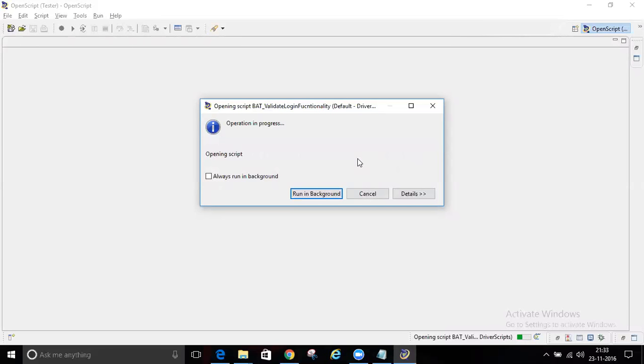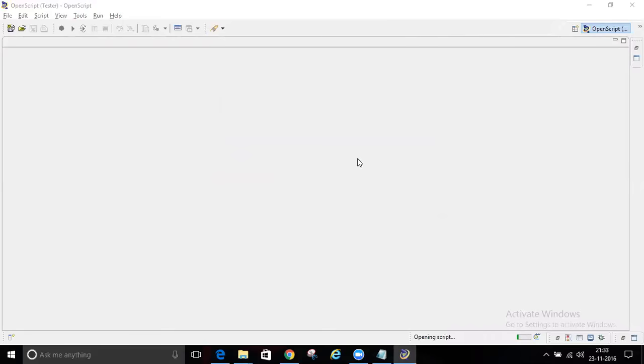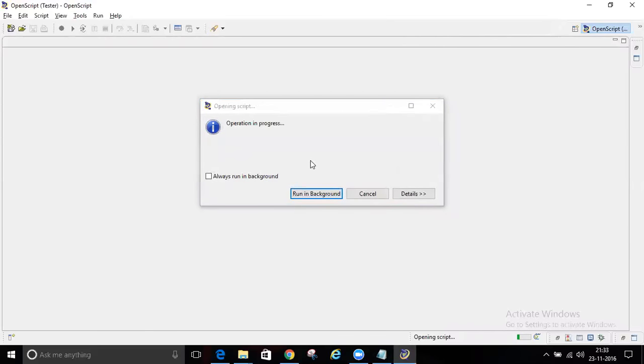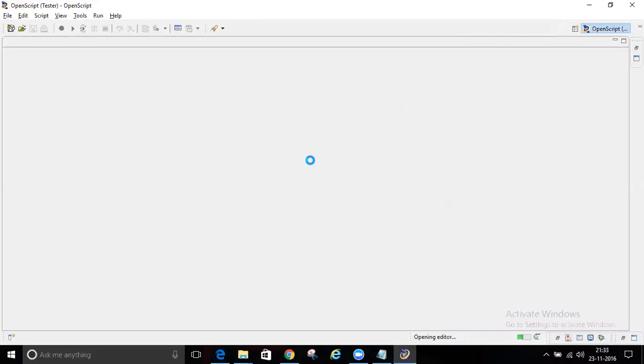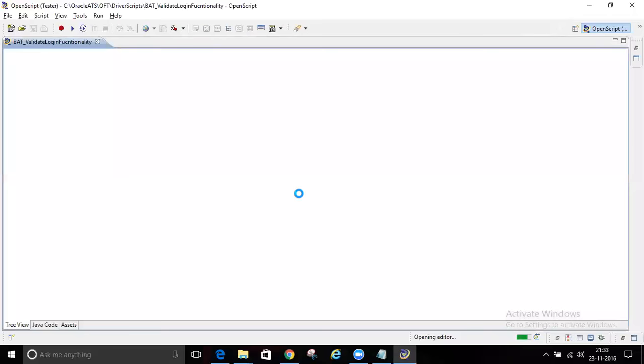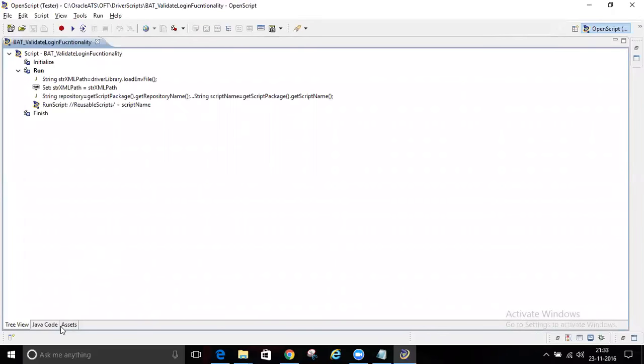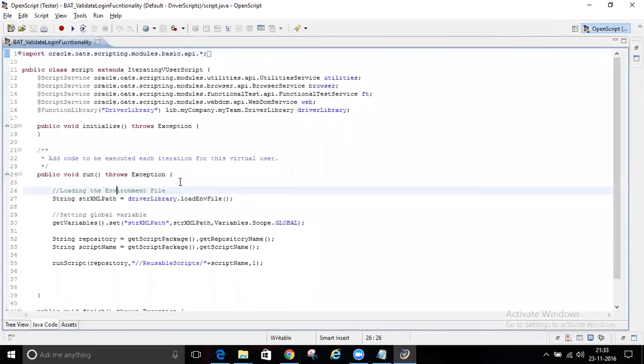So I simply turned to the tester's perspective, and now we can open our OpenScripts and we can run it from here also. Let me check that. Is there any issue because of Java happening or not? So let me try to run this. It will need the environment by digit.